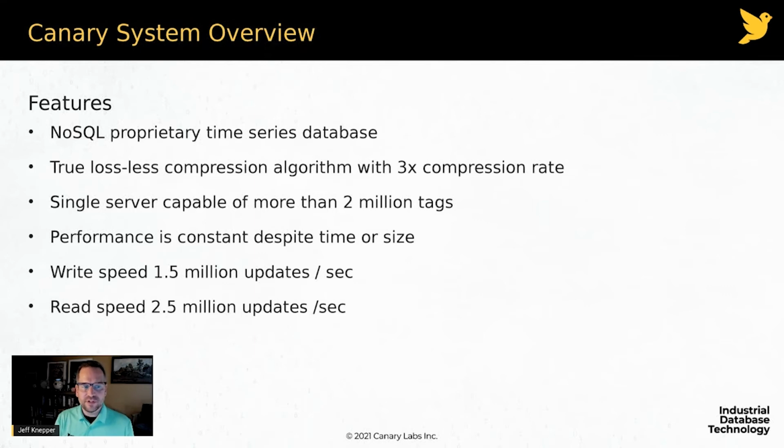Because of our performance, if you think about it from this philosophy, because our performance has always been so high on the write and the read, and because our performance doesn't degrade over time, Canary has never needed to devise a compression algorithm that removes data, interpolates data, trims data, averages data for its long-term storage. Because there's not a performance issue, we don't have to try to solve how to keep the system performing. That's the beauty of the proprietary database that we've created.